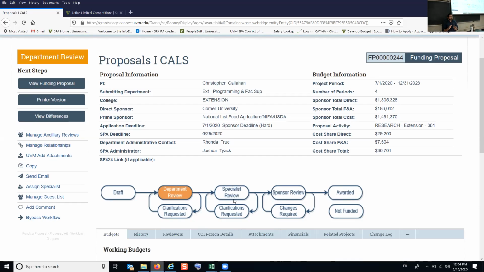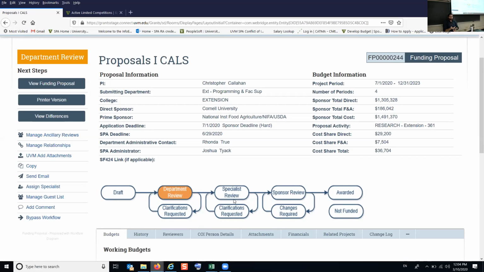All right, any other questions for people here? Yeah, who finally submits the proposal? How does that work? Well, it depends on what kind of proposal it is. If it's system to system, we submit it. If it's like NSF, which requires that sponsor system, we have to be the one to submit, and that's still the case.